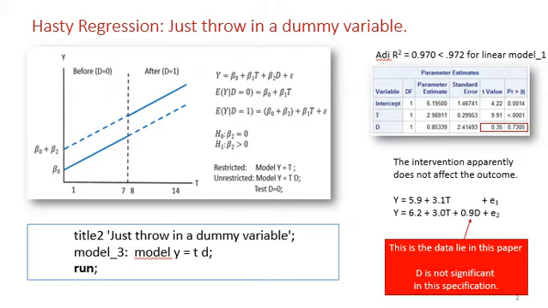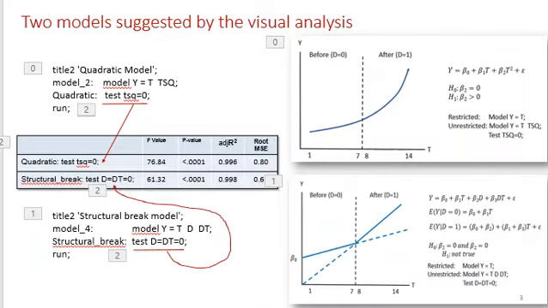So what do I mean by that? With doing a little bit of work, which will be illustrated in the paper, we're going to find that there are two models suggested by the analysis. One's a quadratic model and the other a structural break. Both turn out to be statistically significantly different than the trend model. But that is one of the problems.